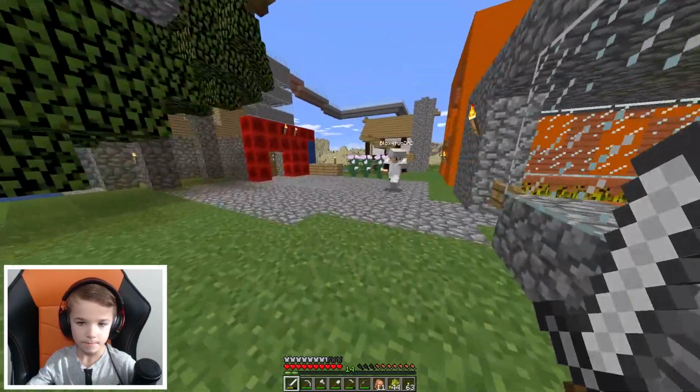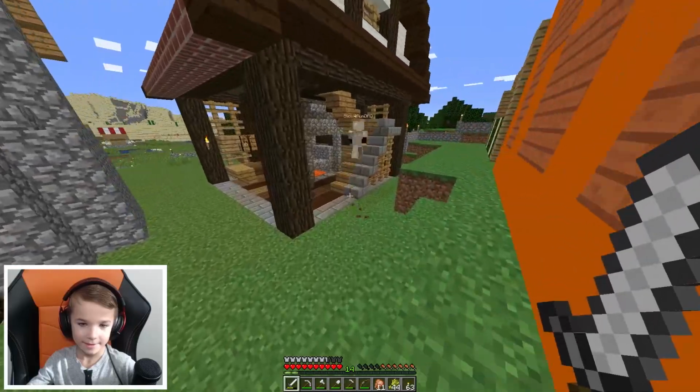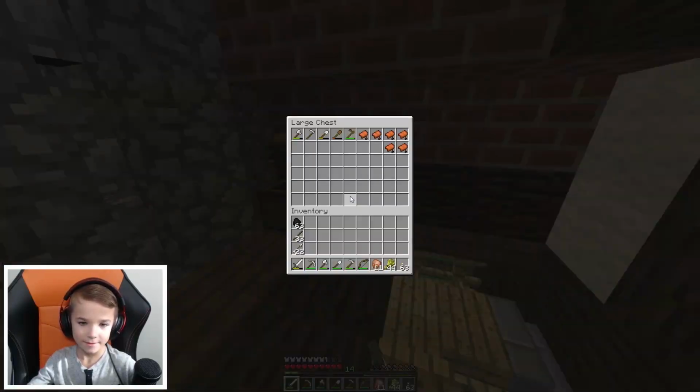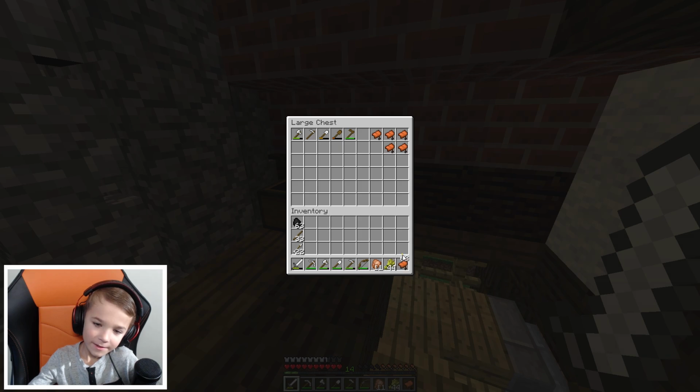Come over here. Okay. Come over here. Let's go up here and open this chest. Oh! Oh, you can try to get the wild horse.